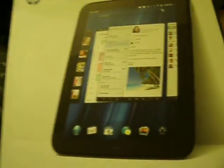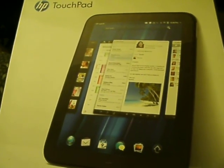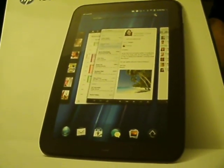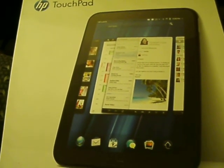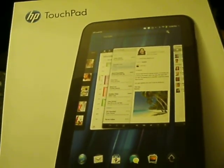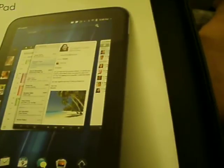The history for the HP Touchpad is that it runs webOS. HP bought out Palm, and now HP has a bunch of devices — the touchpads and the Palm smartphones that all run webOS. Similar to iOS, the operating system works on both their tablets and the phones. When you unbox a touchpad, it'll come with a wall charger and also a USB cable.